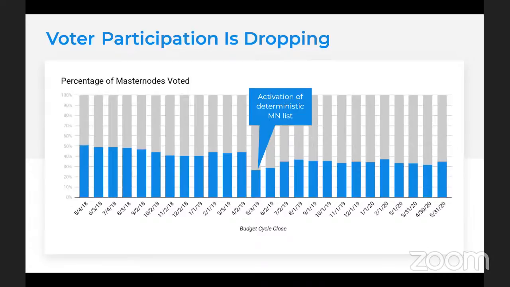And we've even seen masternode operators that have come to us and said, hey, I don't really intend on voting. I'm here for the returns. I'm here for the rewards of operating a masternode, but I don't have the time or the inclination or the skill set or what have you to vote. But I don't want to hold the network back. And so this is kind of a developing issue. I don't think it's impacted the ability to pass good proposals yet, but I think that this is something that we should keep an eye on and begin to debate whether or not changes are warranted.